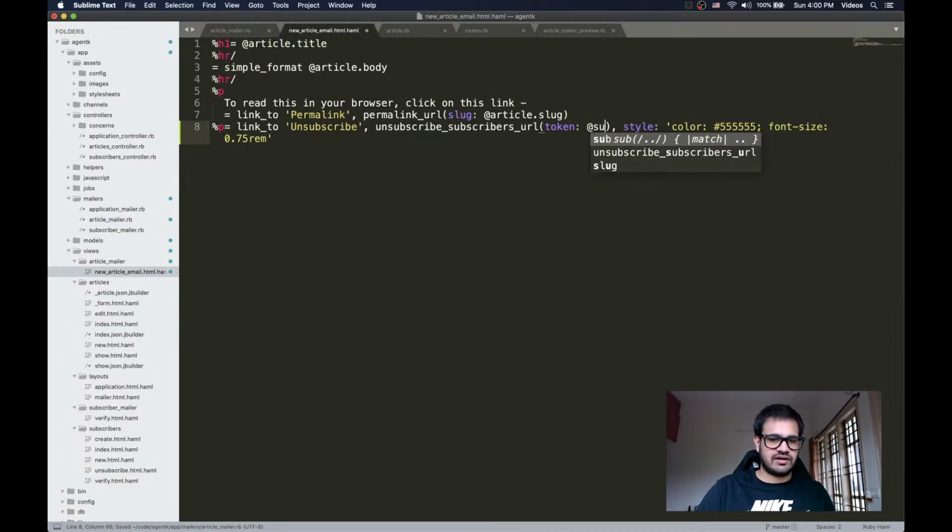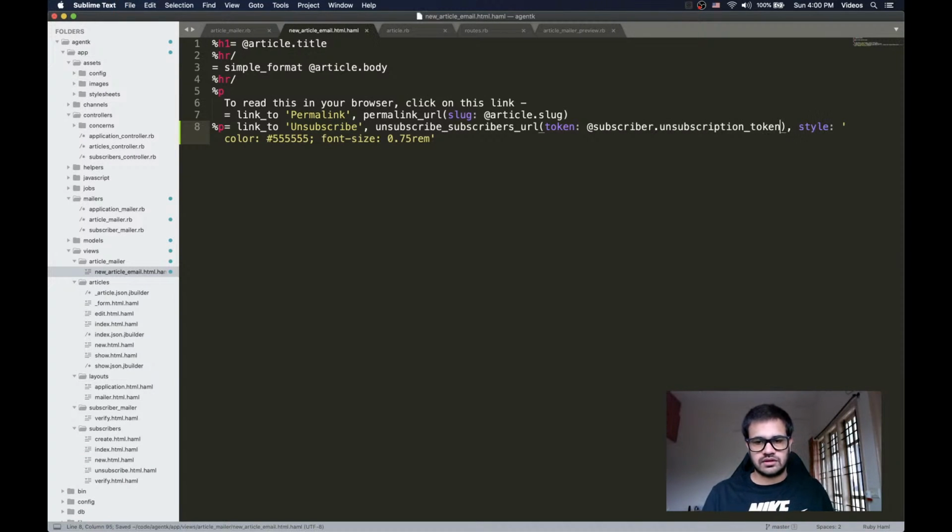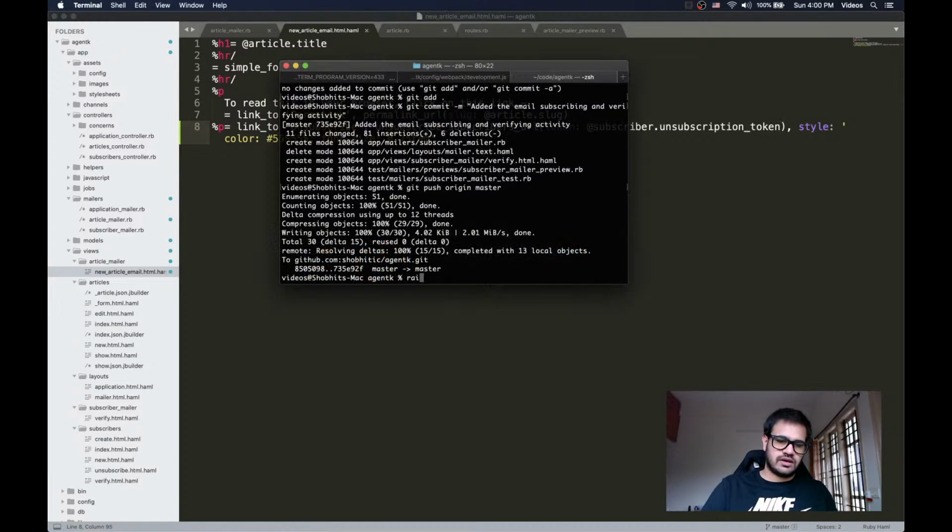So here we'll have an add subscriber dot, what token? Unsubscription token. Yep. And I'll run Rails generate migration.